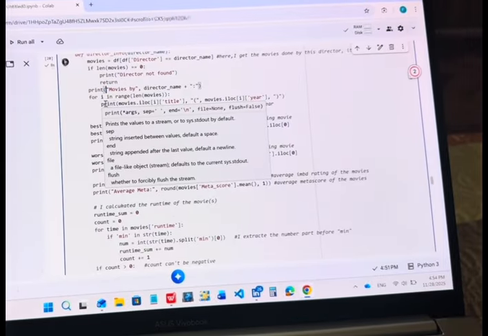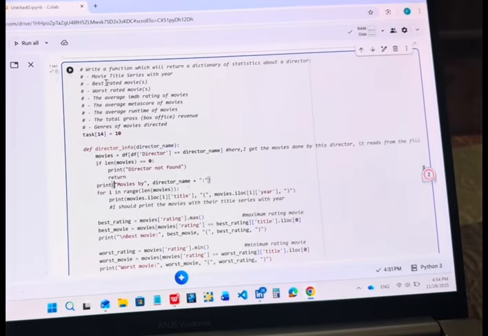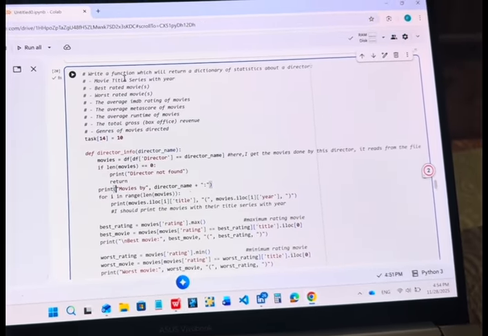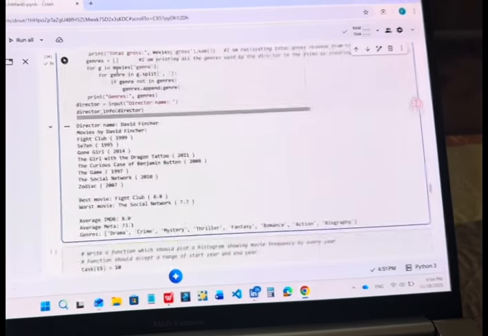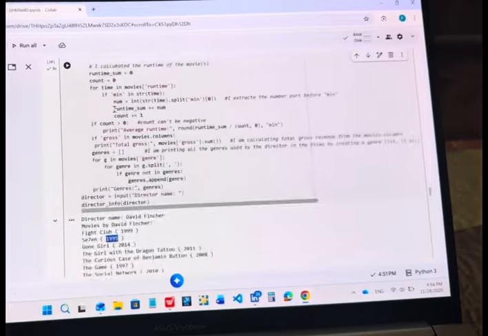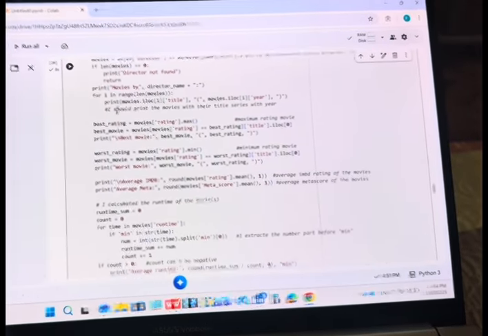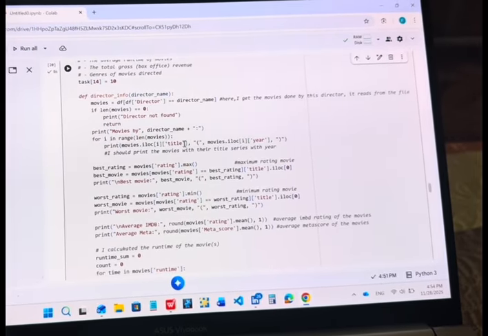I should also execute it so the outputs include the title, the series with the year. Look, I have these years here, so it should have the years written next to it. So I search through the rows with iloc and the title.